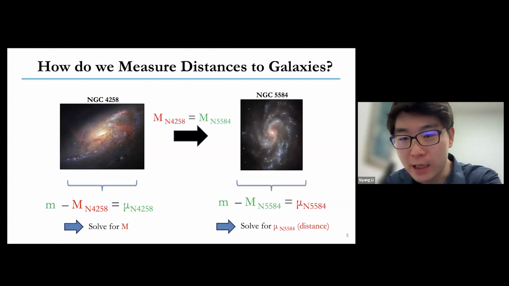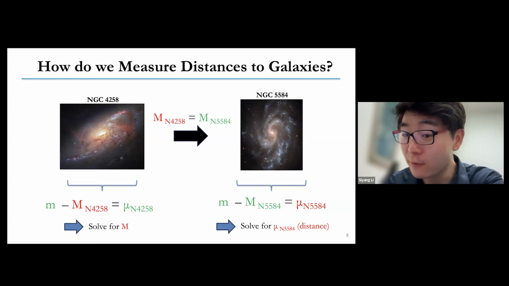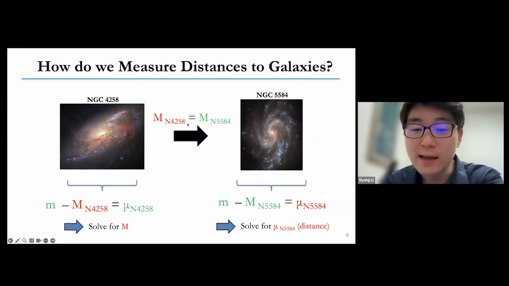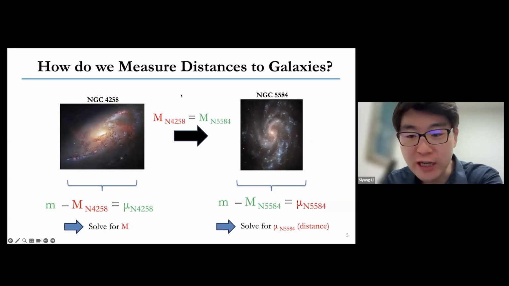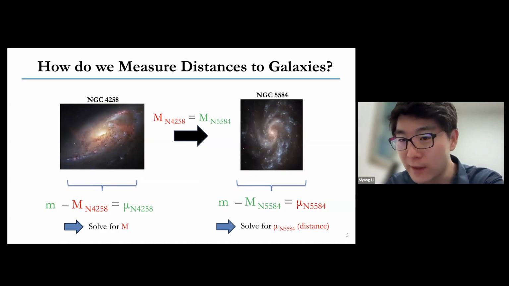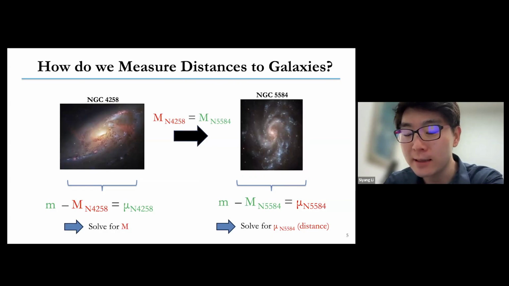We can then take this information to measure distances to even further galaxies where we no longer have a geometric distance available, such as NGC 5584. Now, we take advantage of the fact that for candles, again, capital M doesn't vary too much galaxy to galaxy. We're trying to solve for mu, the distance to this galaxy. We know capital M for our candle. That's based on our calibration set from NGC 4258, for instance. We can then measure little m, the apparent magnitude of our candle in our distant galaxy with HST or JWST. With those two knowns, we can then solve for the distance, mu, to NGC 5584.